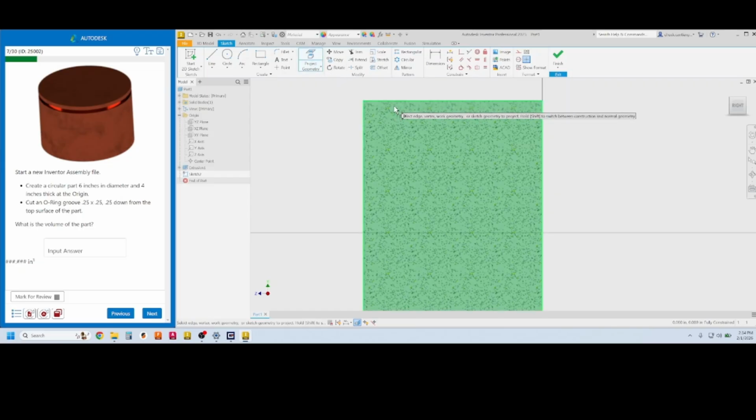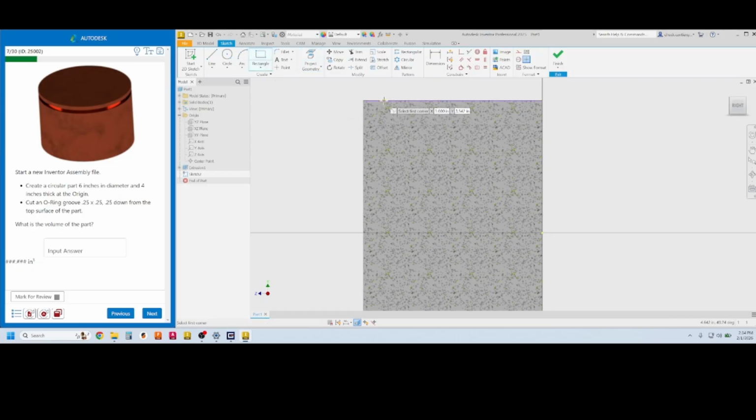I could project the geometry, or I could project cut edges. It would give me the same thing in this case, because I'm right at the center of my part. If I wasn't at the center of my part, I would have to project cut edges. So that's the difference between project geometry and project cut edges. I'm going to project geometry, select that part.